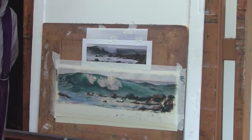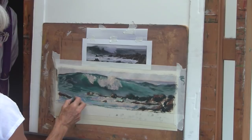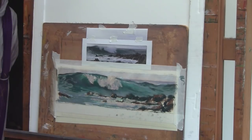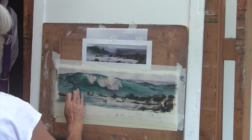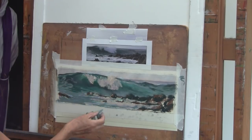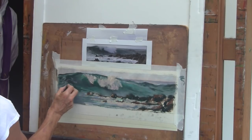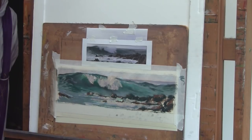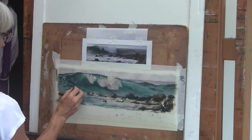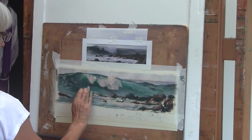I haven't got to this yet, but I will have to attend to that very shortly, but not quite yet. Just quieten down some of those colours now. Have a little look. Bit messy here, so I might just chop it up a bit with the colours that I've already used, just to draw the eye back into where I want it to go, not sort of stuck out there.